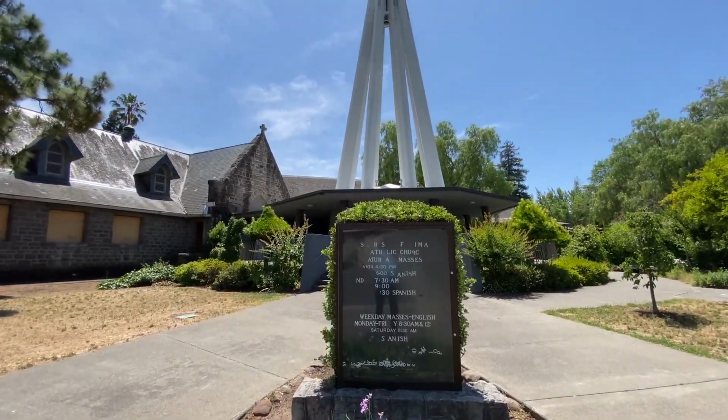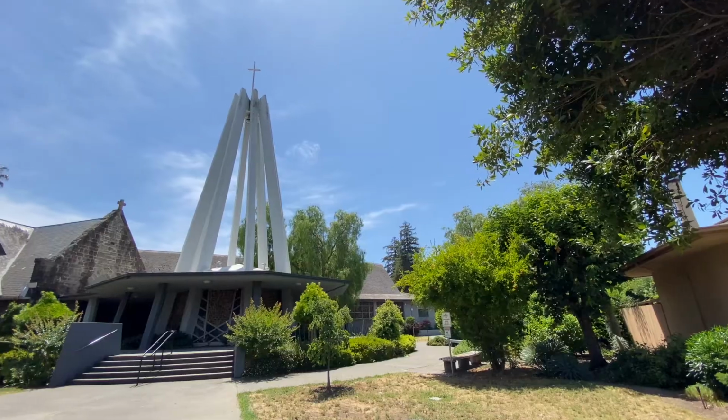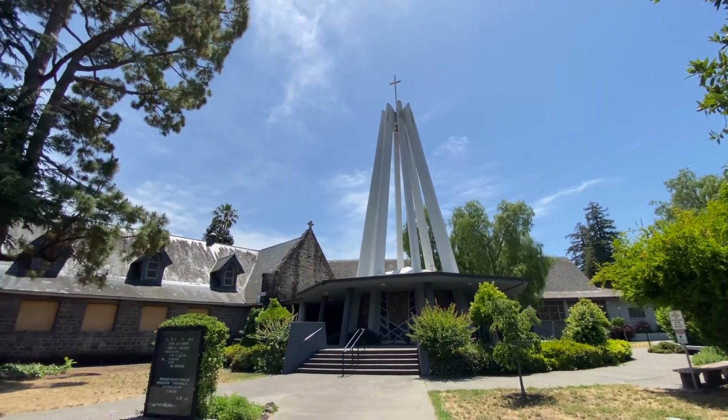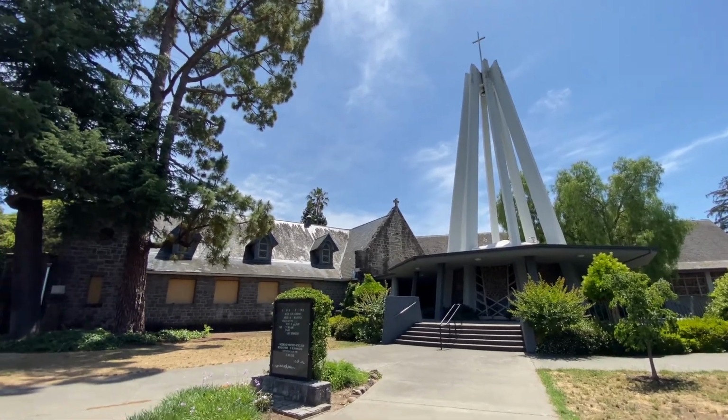They built this masterpiece of a church. It is absolutely gigantic. If you have the chance to walk by this thing, I highly, highly recommend it. They just do not make buildings like they made this. Fully made out of stone. You can tell the amount of craftsmanship that went into this place was absolutely top-notch.